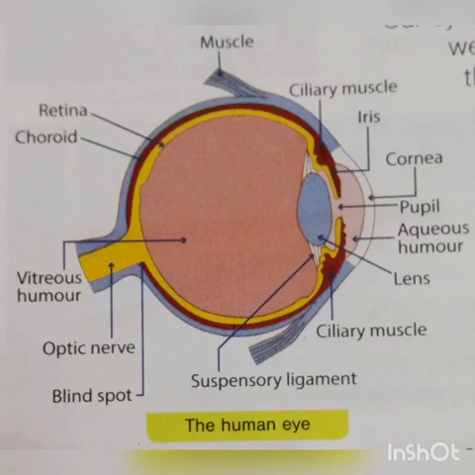So let's continue with the chapter which we were doing previously in the online class, which is light. Students, the topic which we are covering is the human eye, in which we have covered parts like the sclera, cornea, and iris. Now, the next part of the human eye is the pupil. Students, the pupil is black in color and positioned in the center of the iris, and the function of the pupil is that it allows light to enter into the eyes.